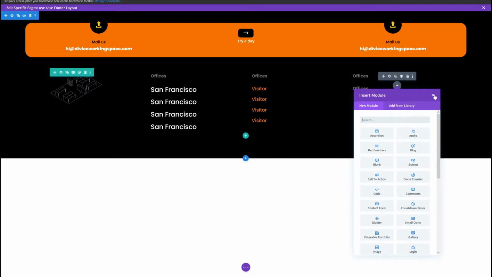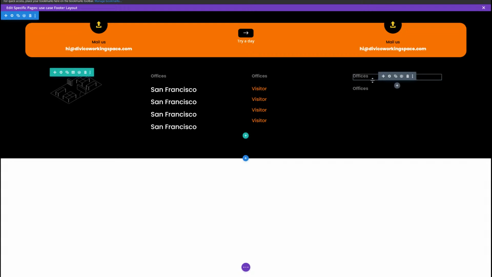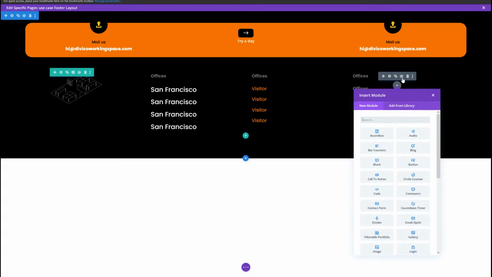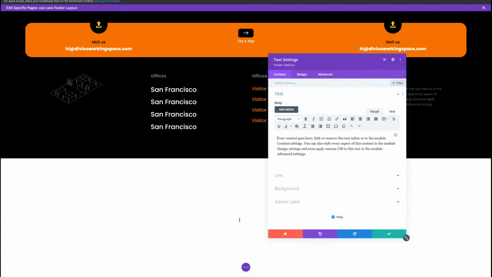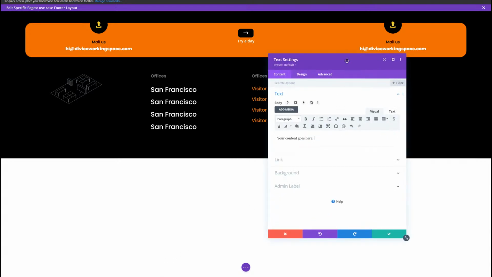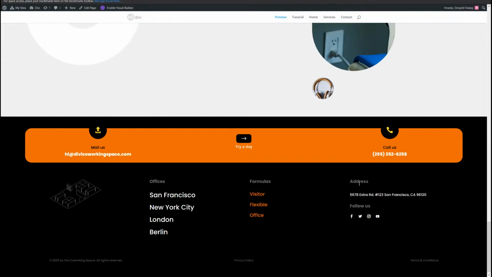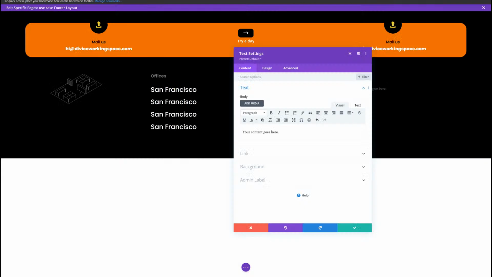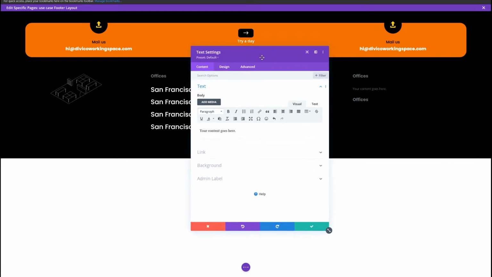And then we'll add another text module right below this office's text module in column 4. This can represent anything. Over here in the preview, we're using this for the address, but you can change the content however you want.